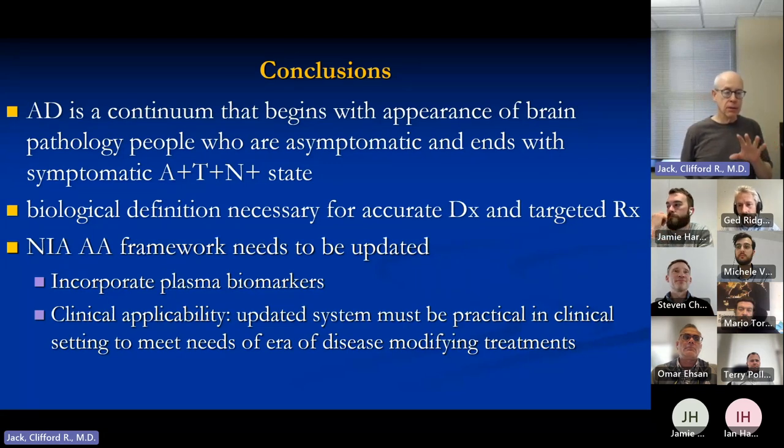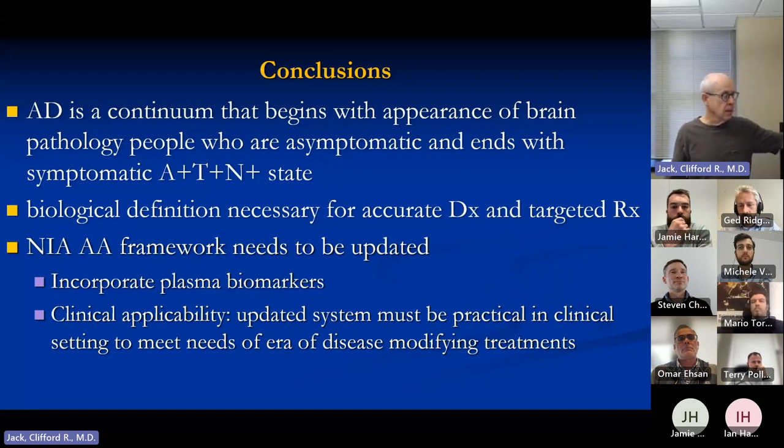This is one of the corrections to the NIA-AA research framework, this whole ATN, that is in process. And that's to break the assumption of equivalence between fluid and imaging. So we've said from the beginning, way back in 2015, when this group was first putting together this ATN white paper, that tau is where the biggest temporal discrepancy occurs. With a fluid measure, you're measuring phosphorylated tau fragments. Those are the building blocks that go to form neurofibrillary threads and neurofibrillary tangles. So they're obviously related to each other.